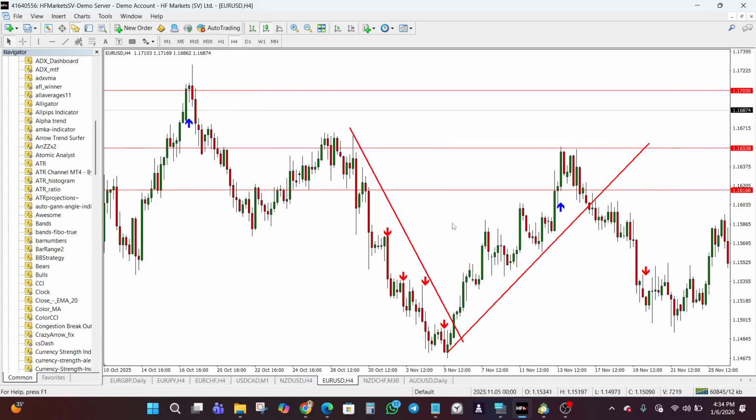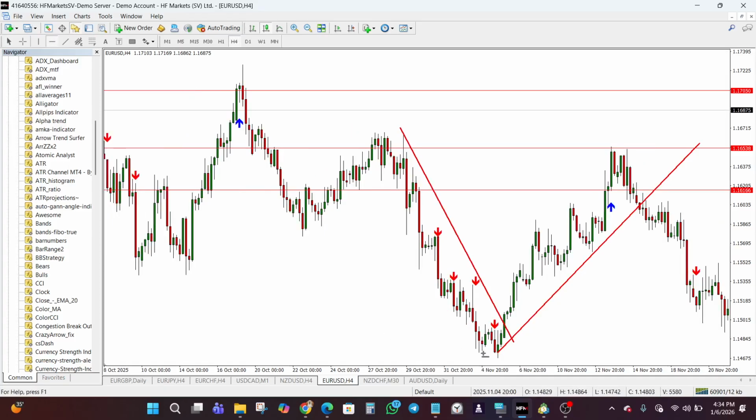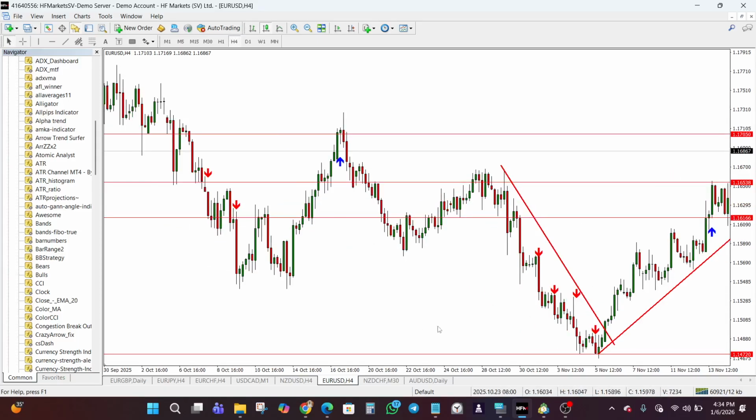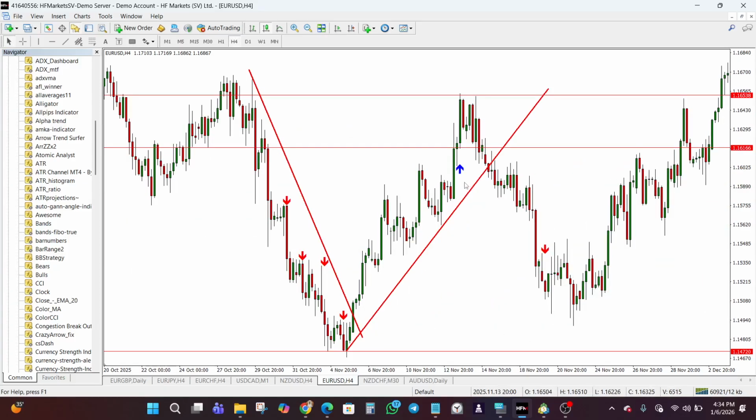As for your exit of a sell trade, right after the arrow appears, you can enter your trade after the candle closes. As for your exit, you can target the next swing low. This is for a sell. You sell after your signal appears, and you exit after the price hits the next swing low or support zone. Then you buy after the signal appears, and you exit around the next supply zone or resistance zone.